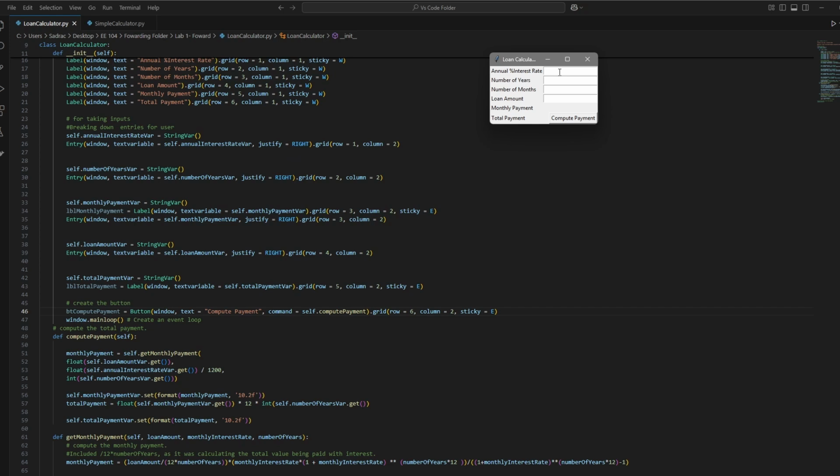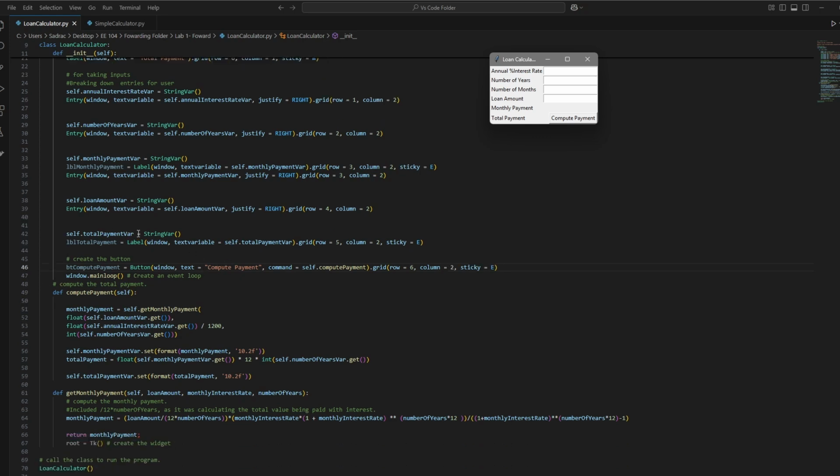And this entry function is being applied to these other variables up to loan amount, which we'd be able to see here, it does go up to loan amount, this entry function. Of course this last entry function would be at row 4, column 2. This is column 2, 1, 2, 3, 4, so this is the right position.